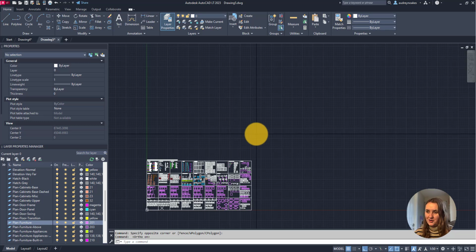So I'm going to just work through and draw a really small floor plan of a bedroom, just to show you how these commands can actually come together, how the layers can be used, and how I'm actually going to use all these little pieces in the template.